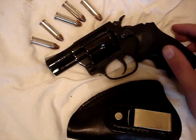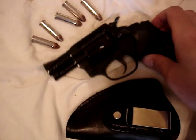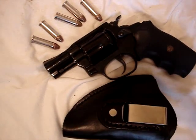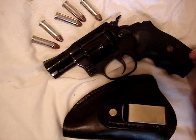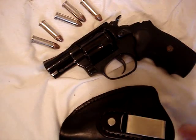It also incorporates a hammer block, I'll show you, which is a chunk of steel, if you can see down in there, that goes between the firing pin and the hammer in case there's a sharp blow or you drop this particular firearm. And finally, the revolver cannot be cocked unless the cylinder is fully latched shut, nor can the cylinder be opened if the revolver is cocked, which is another nice feature.